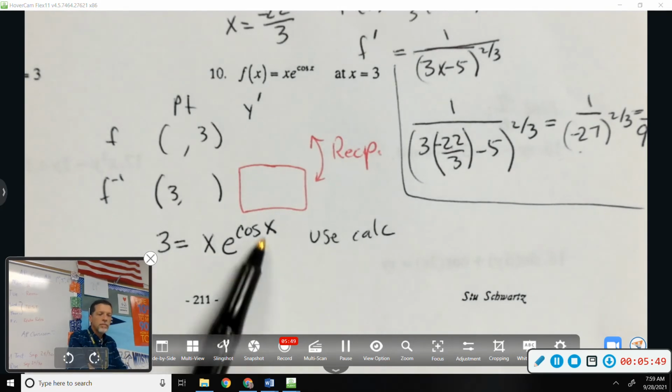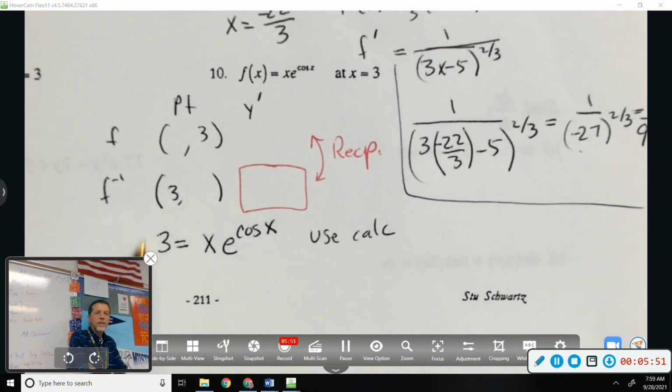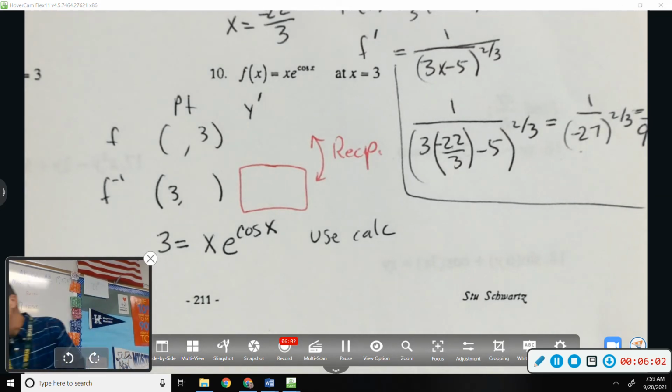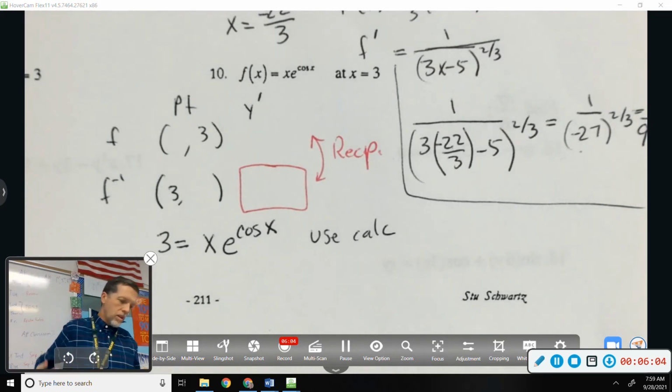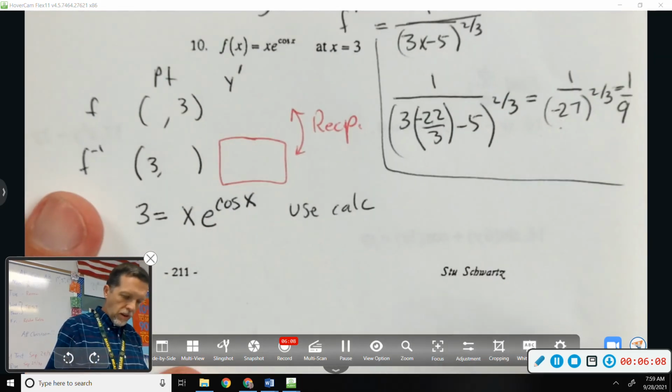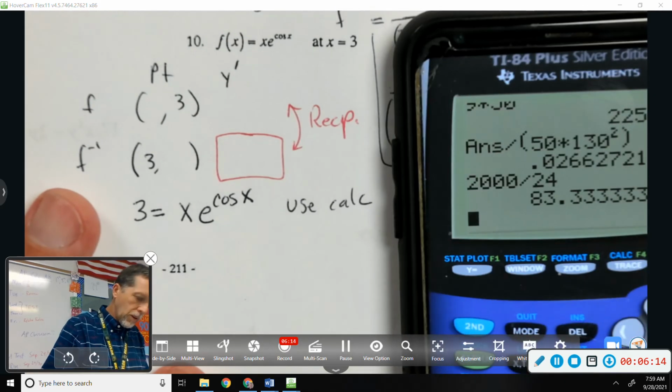We can talk about that later. Do you know how to put that in the calculator and find where that is? I did it with a calculator and I got a decimal. Yeah, you're going to get a weird, ugly decimal. That's true. And then it just didn't match what I did. Let's do that real quickly because that is an important thing that you have to know how to be able to do.